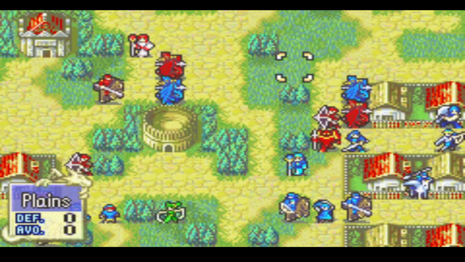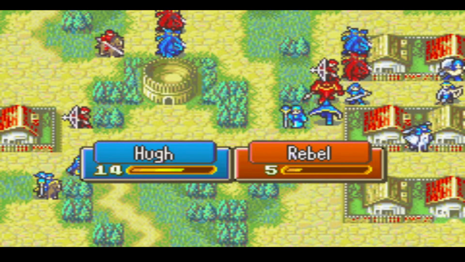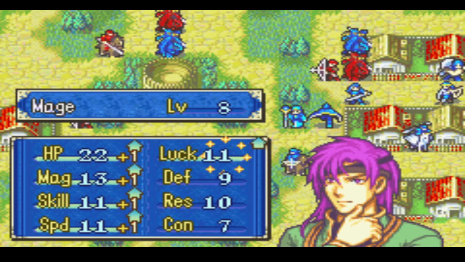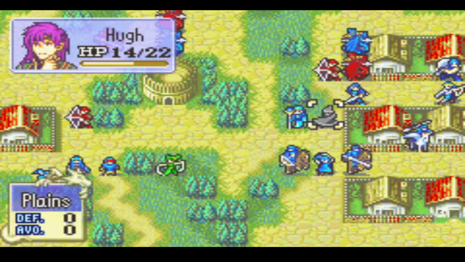First thing I do is I need Hugh to attack this Armor Knight from one range. It sounds stupid to do so, but I need him to be on that square for what he needs to do next turn. He gets his level up here, but unfortunately, this is the last chapter where Hugh really sees use, so you'll have to say goodbye to him after this one.